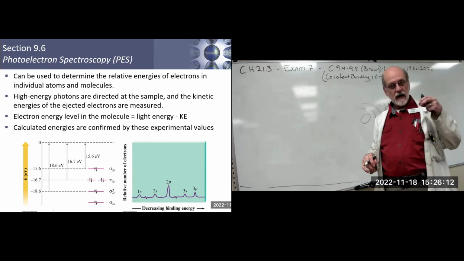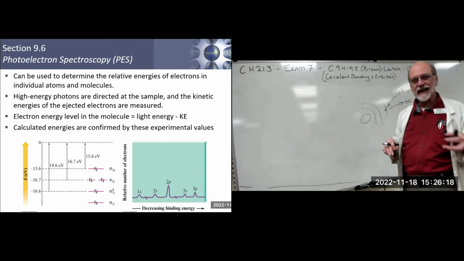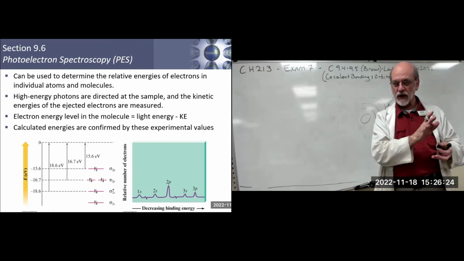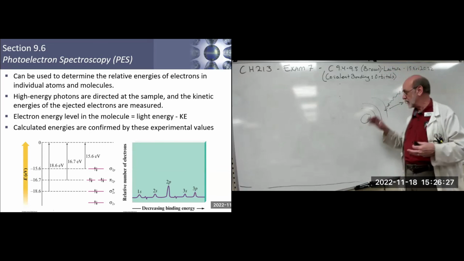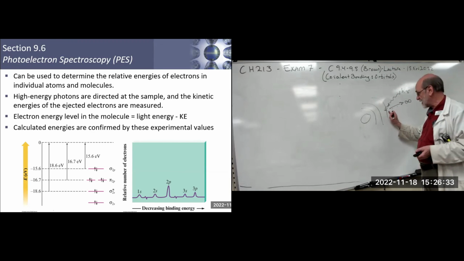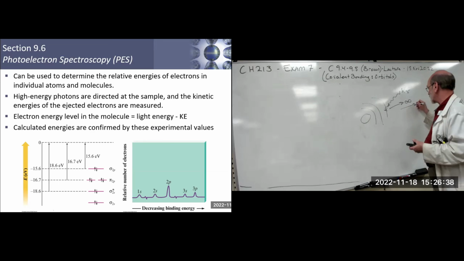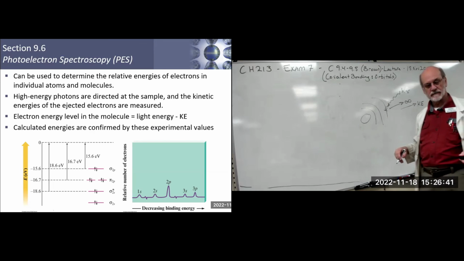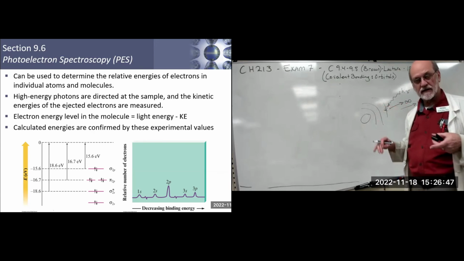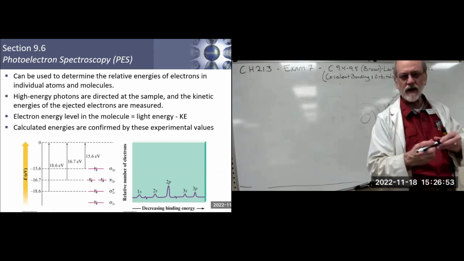Now, a minimum amount of energy is required, right? So light, say of red light for a particular element would not eject an electron. But if you get down toward the blue range, each photon has enough energy to eject an electron. Now, it takes only a certain amount of energy to get that electron to leave the atom. And then any extra energy is translated into kinetic energy. And that kinetic energy can be measured for the electrons when they leave, right? Detectors can tell you what the energy of that electron is.